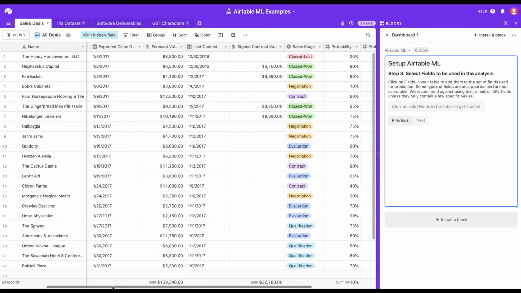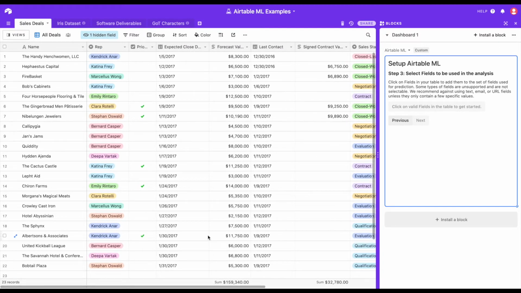Then you tell it which columns it can use. And you should be careful to avoid columns that are full text data because it can't currently learn from those. It can learn from short text fields. So for example, if you have a text field that only takes a couple values, it can learn from that, although that probably would be simpler as a single select field, but either one would be fine. But free-form text fields aren't currently usable and will make it very slow to train.